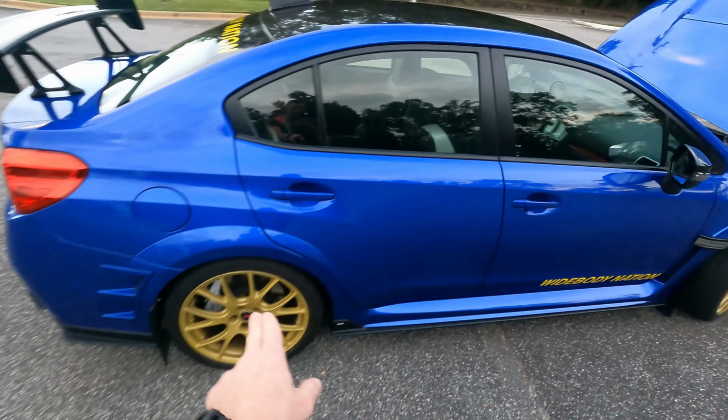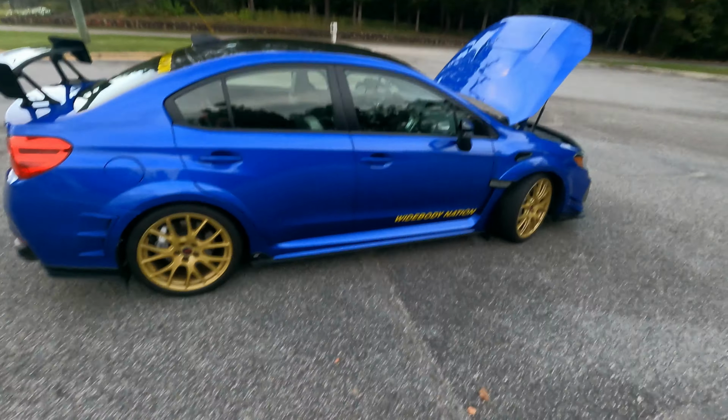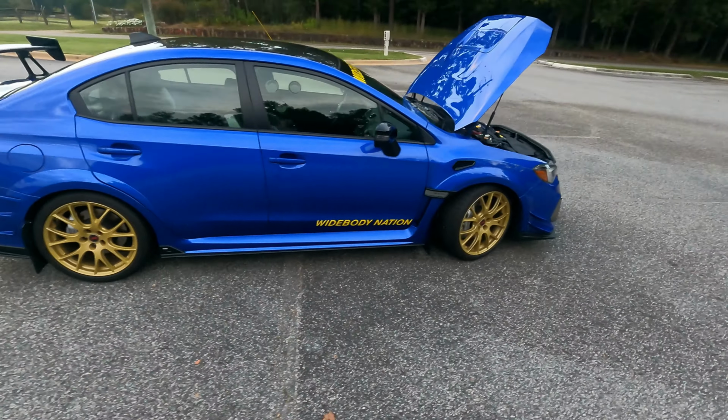I love the brakes on this car for when it was stock. We got 6 pistons up front. We've got 2 pistons in the rear, so a 6 and 2. It's not a 6 and 4, although the car is light. I mean, it's in the low 3,000 pounds, so it doesn't need 4s in the back, in my opinion.